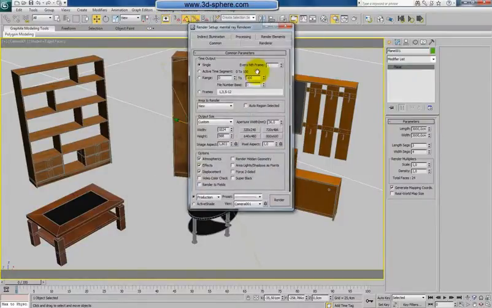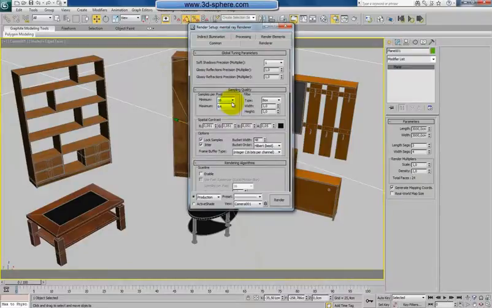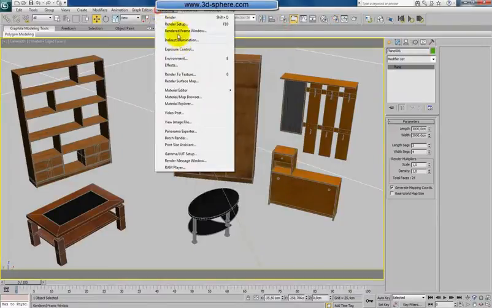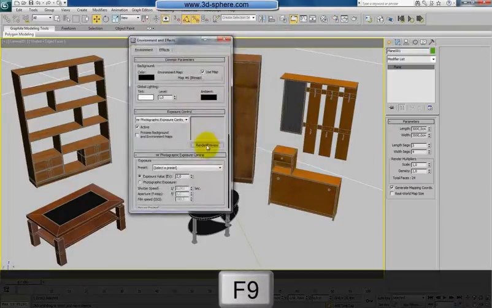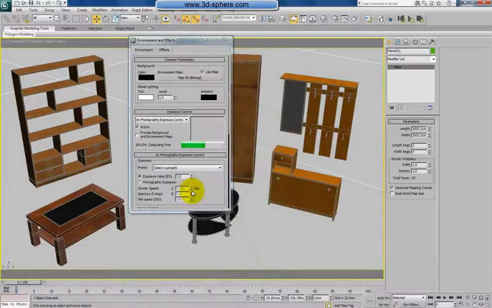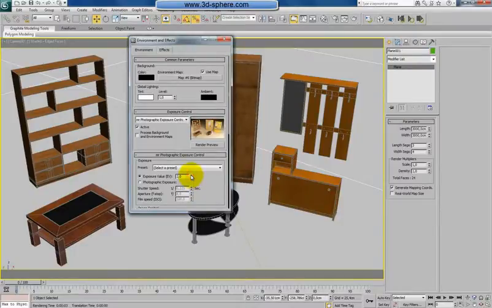Let's set up the render first. This is probably high. Let's go to 4016 for just a test render with exposure control, and okay, some map is probably missing. Okay, it's too high for sure.